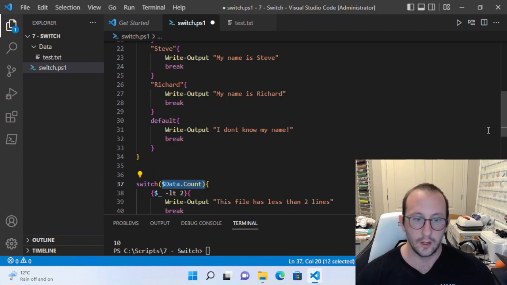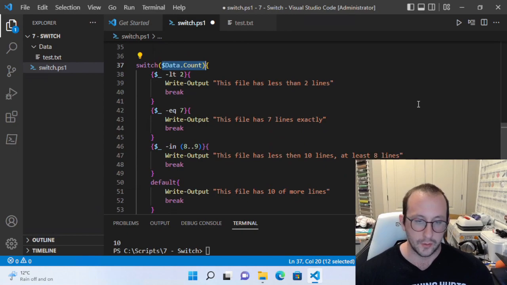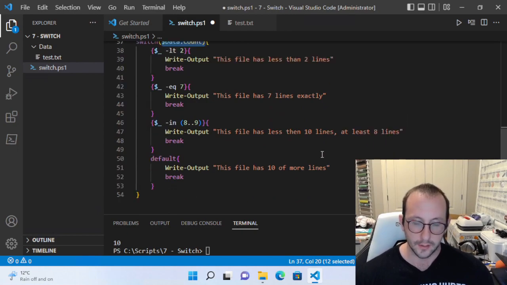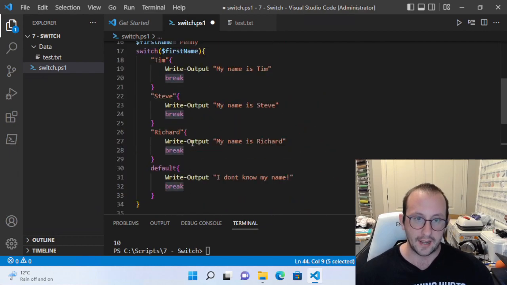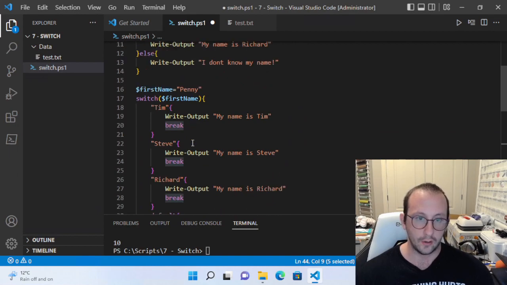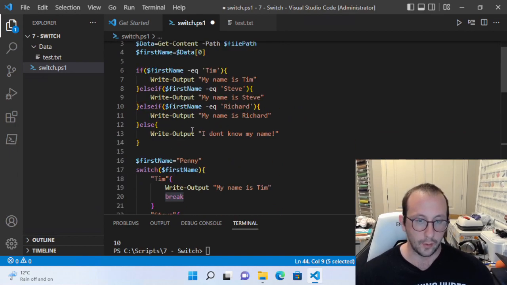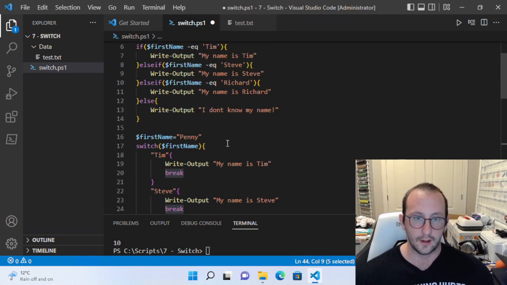You're always going to want to keep it readable. So you don't want a lot of switch statements nested inside, and you also don't want a whole bunch of if statements nested inside. You're going to want to find that good medium of when to use a switch statement and when to use an if else statement. That usually comes with practice. So the major difference between the two is needing the break statements in each case in order for it not to continue checking all the other ones, because the if else if only checks the one case. As soon as one case matches, it is completely out of that if statement.